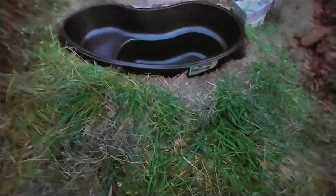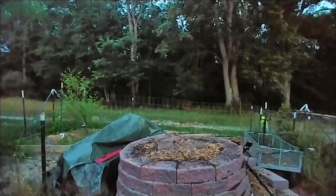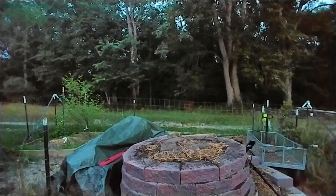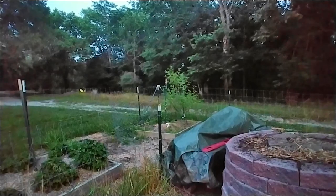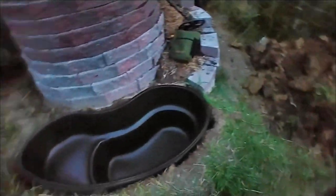You can tell just by looking at it, it's on a hill, and my whole yard's on a hill, so you can see the grade is something like that. I don't know if you can see that tree line back there where it meets the ground. You can see it now with the driveway going uphill slightly. But again, I'll just finish digging this tomorrow or something.